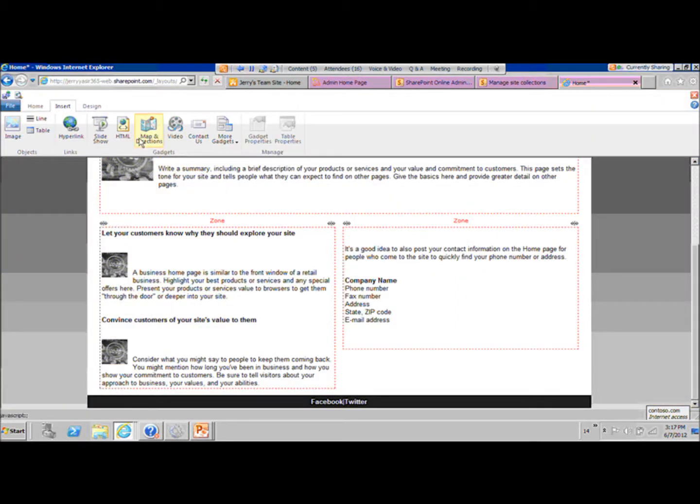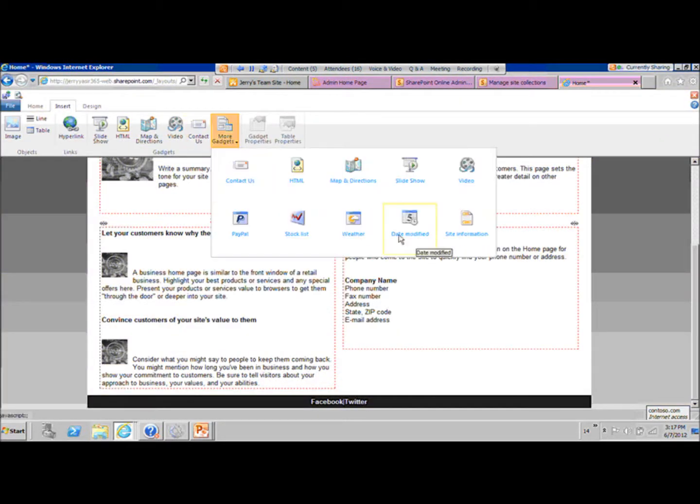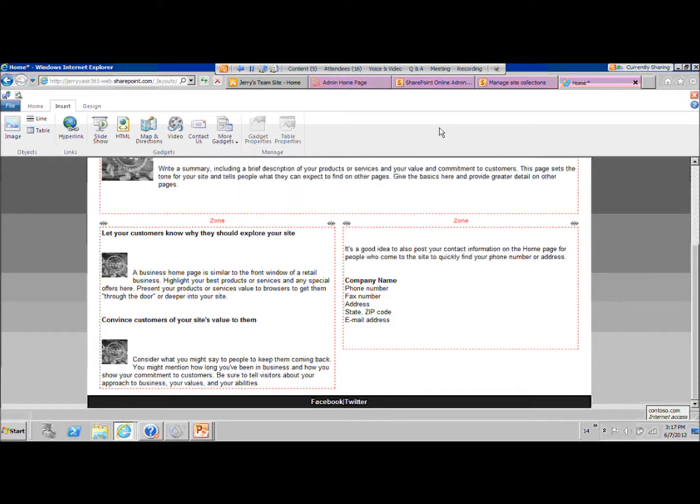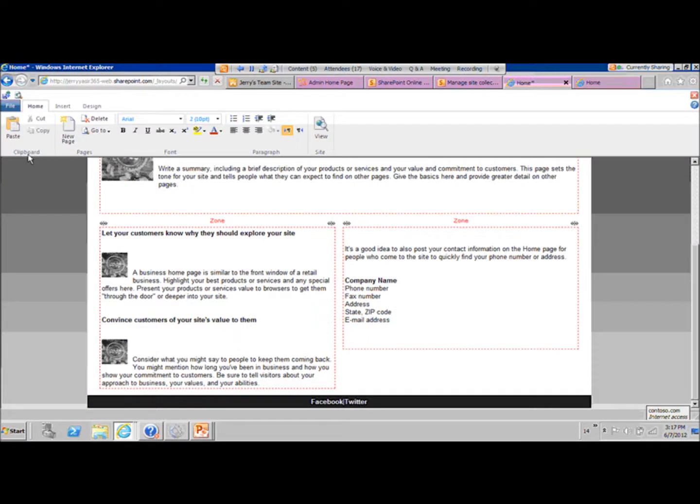And again, you can add HTML, you can add the map, you can add videos, you can add contact, and lots of other stuff that you can do. There are lots of gadgets available freely, and plus there are gadgets available on the SharePoint Office 365 marketplace, and you can buy them and use them in your deployments. And you can also do preview, and of course to do the preview you have to save the event. So this is the save button. Save and publish will automatically publish these changes online.